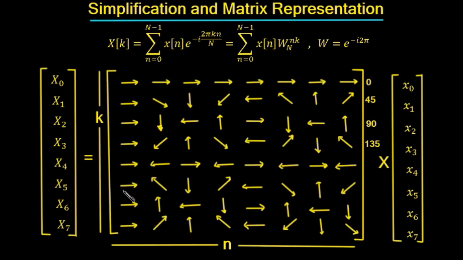So remember, these phasors are just our little pins from our derivation of the DFT, but we've also added the phase angle in here as well. So this here is our omega nk, and this here is our value x of n. So when we multiply these two together, we've got this one times that, that times that, and this times that, and so on and so forth, and then we're going to be adding them up to give us our values here along our frequency axis, which is our X0, 1, 2, 3, 4, 5, 6 and 7.